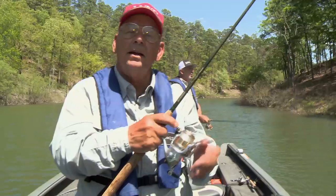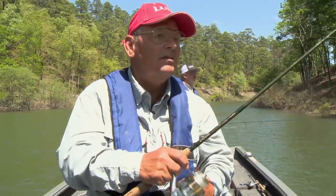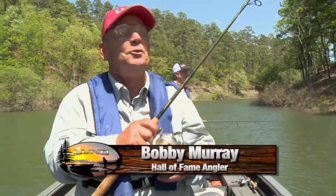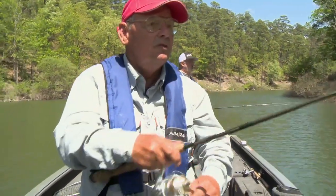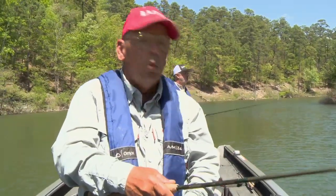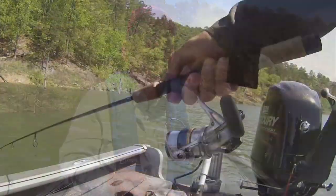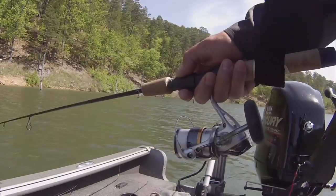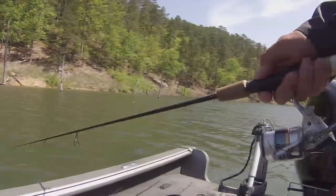You know, most of the anglers that have started fishing in the last 15 to 25 years really don't understand about the type of equipment that we use, the techniques that we use. World War II had a big impact on fishing. Most people don't realize that, in the fact that nylon was invented then. There was no monofilament line. Everybody was throwing braided line.